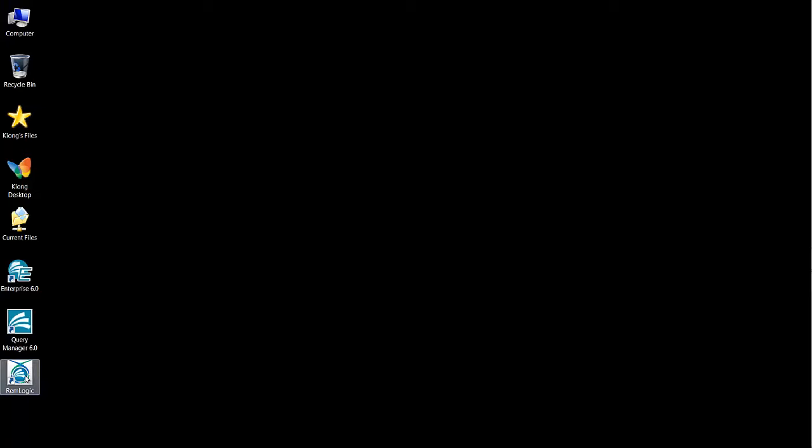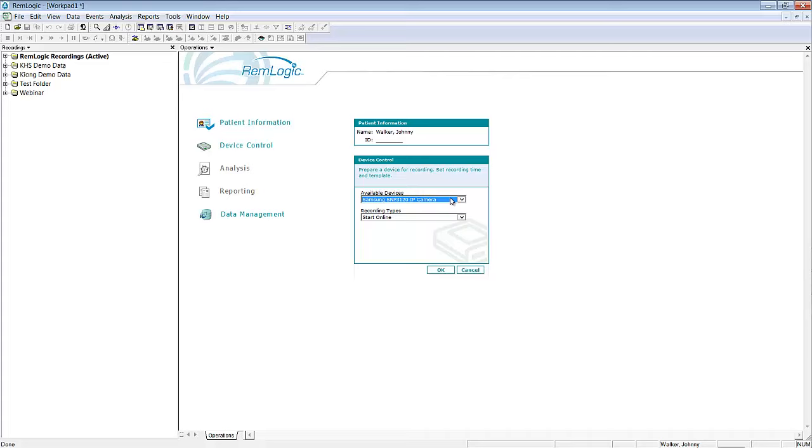I just have to select the patient. I can still add information if I need to. Then I'll go to device control and start the recording straight away. There's no need to add additional information or recreate the patient's profile again.